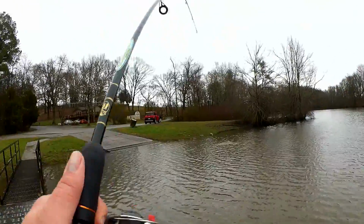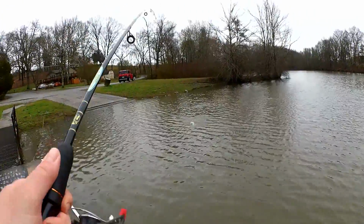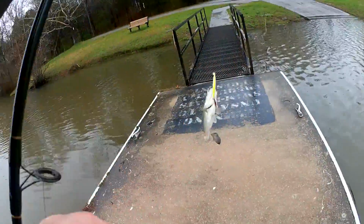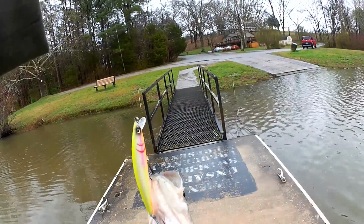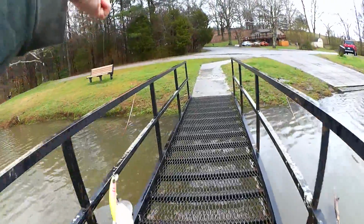Fish on. All right, first fish of the year. Oh man, I'm gonna walk him to the shore so I can get him off the hook without hooking myself.